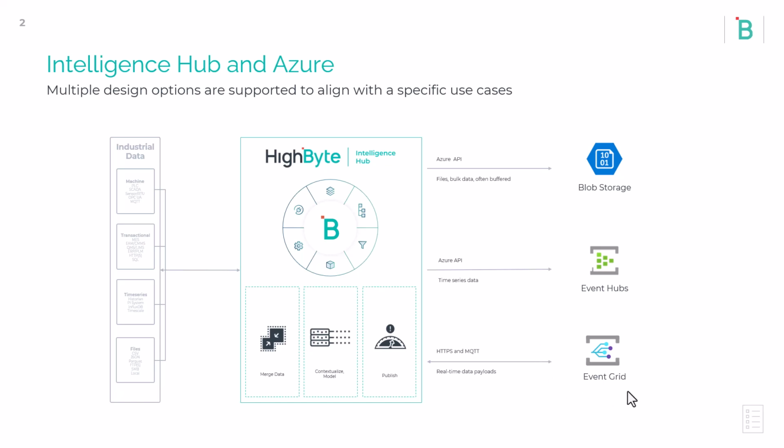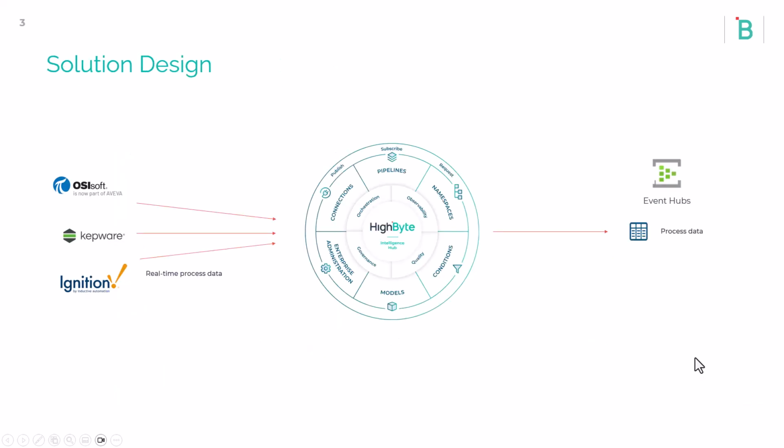So, of course, the option that's chosen, and whether or not we send or obtain data from Azure, is dictated by the use case. Today, we'll focus on a use case that simulates an oil and gas environment. We have well pads and wells in a well field, and the process control for those wells varies.